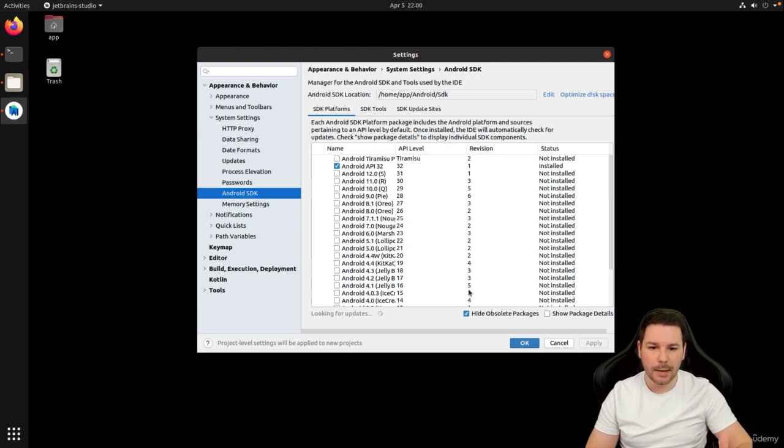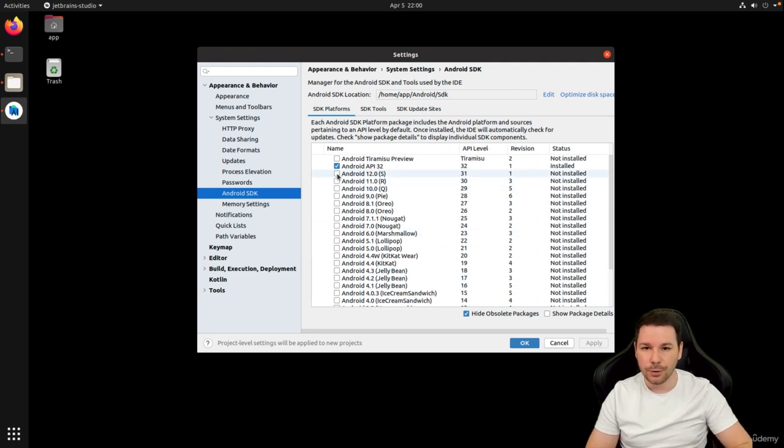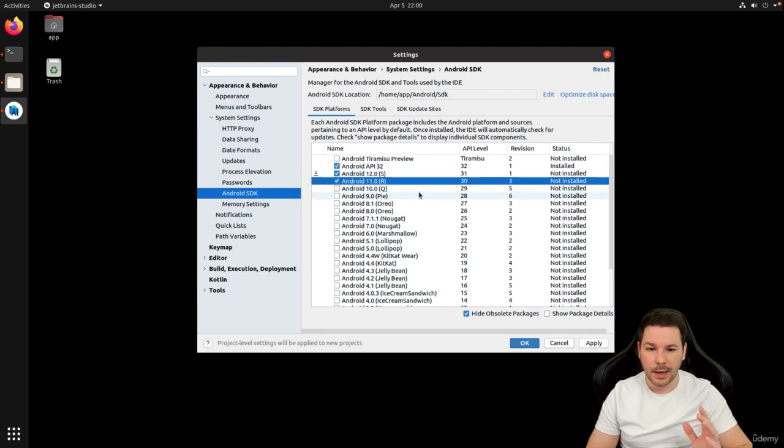So if you want to write applications, then it's good to have far backwards compatibility. In case you're using a real device, which is Android version 7, for example, you want to make sure that you have platform support for Android Nougat enabled here. Right now, I will only enable 12 and 11. Afterwards, we will install the additional ones, for example, 10 up to Marshmallow, which is version 6. And then you have the comparison against the disk size, how much space this requires right now. So that's the only relevant factor.